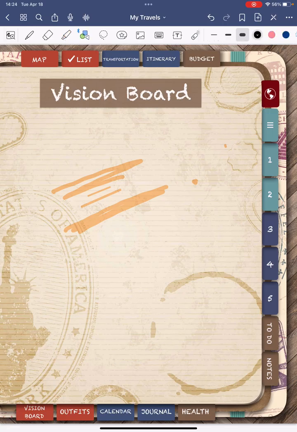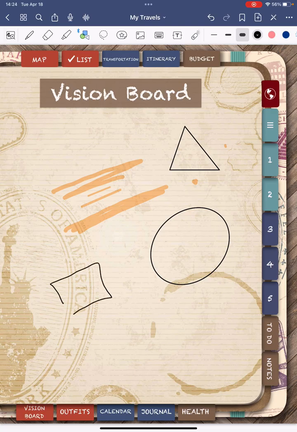The next tab here on the left is the shapes, and pretty much it just makes the perfect shape for you. So if you are trying to make a box, that's supposed to be a box, but there it is, my terrible box. So it kind of just does that.